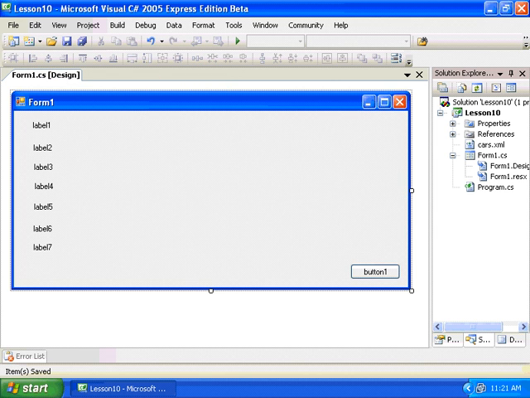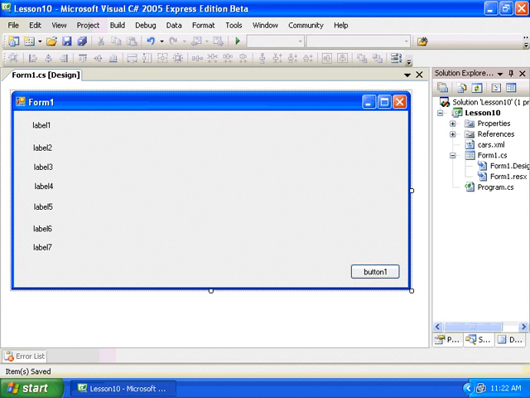Now, the way that you open up an XML document and begin to work with it may not be so straightforward. You actually have to take it in 3 different steps. The first step is to open up the file and read it from the hard drive into the computer's memory. And you do this through the use of the system.io.streamReader class. Once the file is read into memory, then it has to be converted into XML. And so we'll use a different class called the XML text reader from our system.xml namespace.